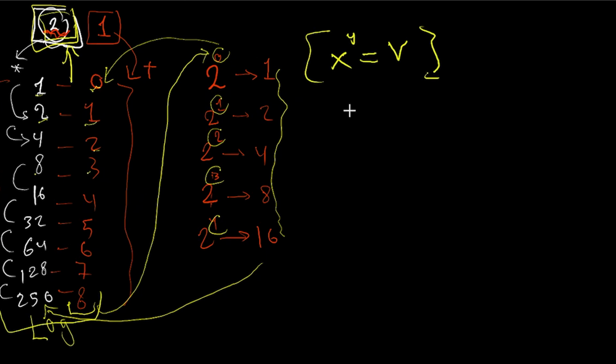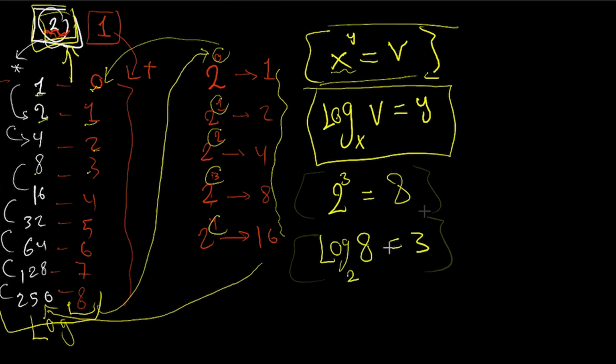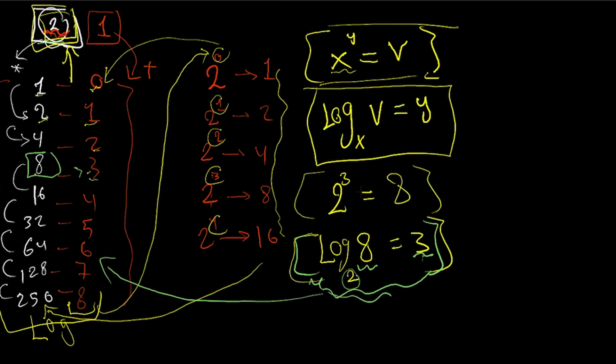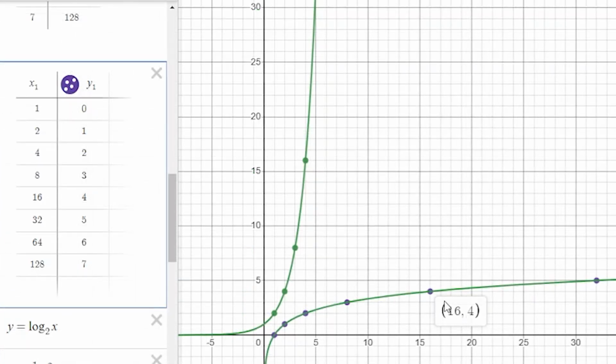That's exactly as if I want to take the behavior the other way around: the log of that particular base, where we get that value, is equal to y. Take a real example: 2 to the power of 3 is equal to 8. It's exactly as if we're saying log base 2 of 8 is equal to 3. This is the inverse of this. This new mechanism has made a lot of difference in the language of mathematics. Let me show you this once again: when the input was 16, I know that I raised 2 to the power of 4.